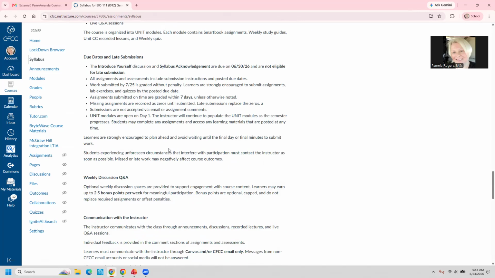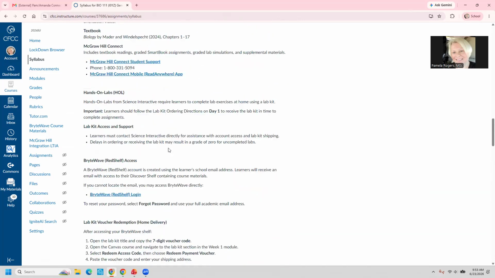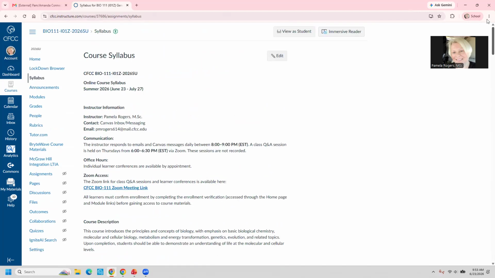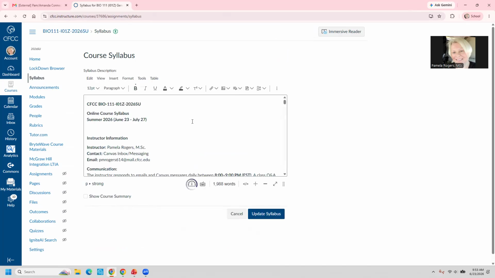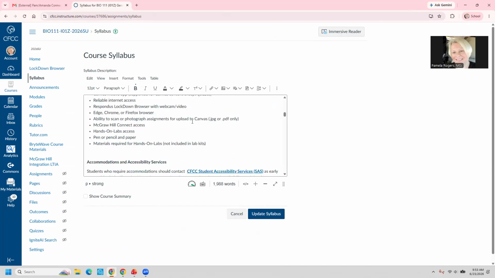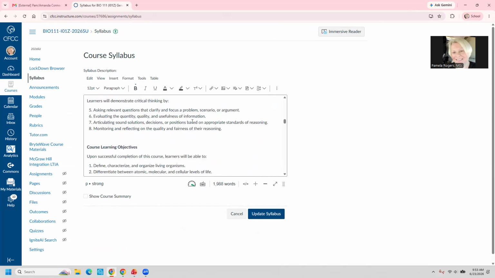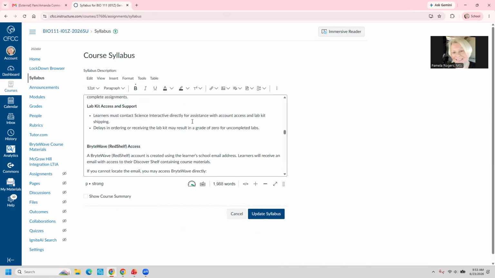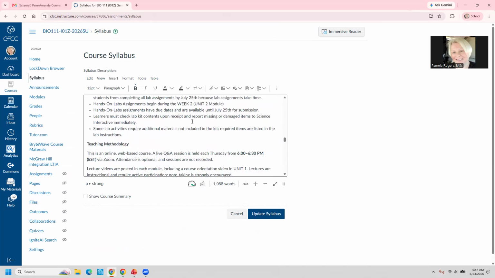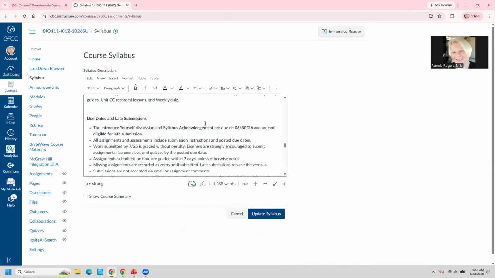Due dates. I should have done this anyway. Let me correct some of this stuff. Courses like this are just sort of happening in real time, and I need to emphasize to you that the orientation stuff needs to be done by the 25th. That's Friday. So I'm going to put that here because that's an error.